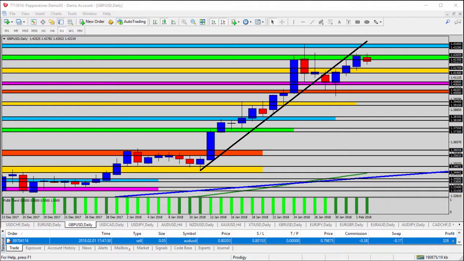Then we add on to the fact that over the past 2 days, we've had positive data for the US. The question, of course, is how will NFP affect the market? The employment change is forecast at 181,000. If it's significantly higher, let's say 200 or higher, then we may see a positive movement for the US dollar. If the unemployment rate drops from 4.1% down to 4 or even lower, then we would look for a significant boost for the US dollar. If earnings are higher than the 0.2% forecast, if it's 0.3 or higher, we would look for a positive movement for the US dollar. If any of that's negative, of course, we would look for a negative movement for the US dollar.